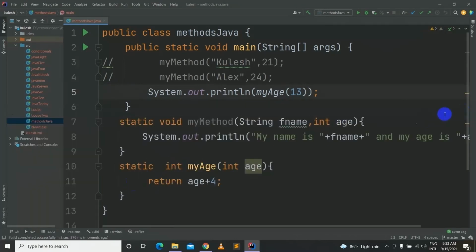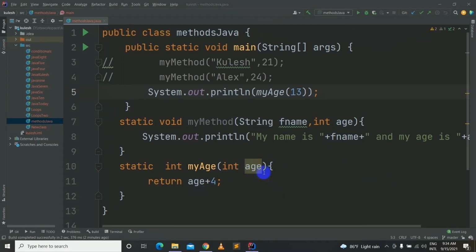This happened because we returned age and added 4 to it when we ran this code. The argument we passed for myAge was 13 and it returned int age added with 4. That's what happened when we ran this code using our console.